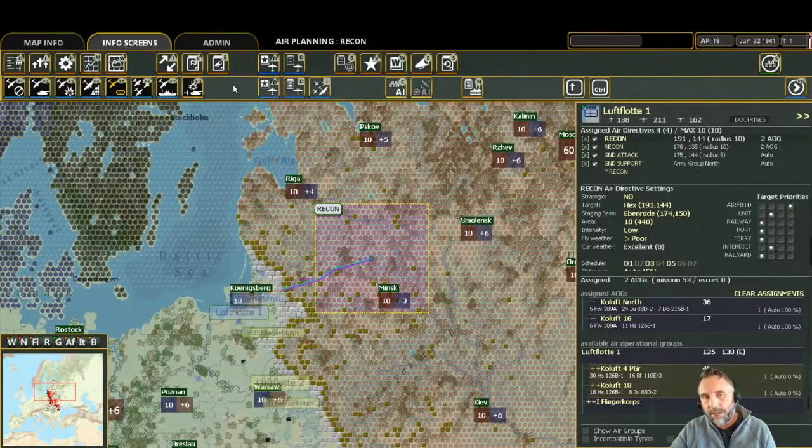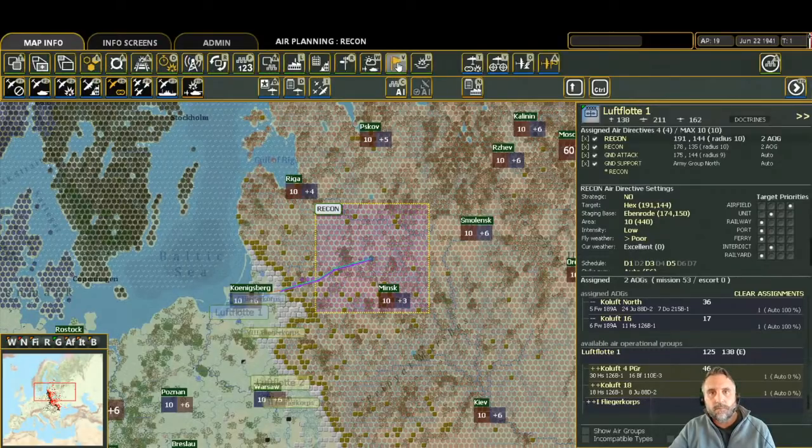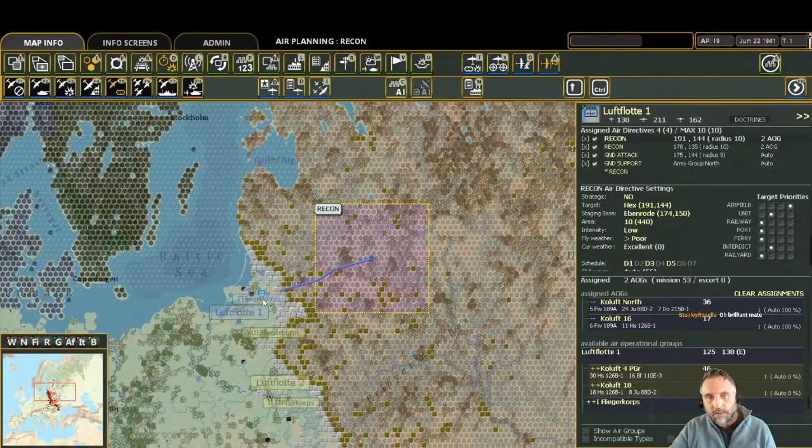It's no different than the old game when you would hit the recon button and then right click out here somewhere and it would go fly a recon mission. The only difference here is this is not just one mission. This is an order. So you're telling Luftflotte 1, in week 1 of the war, we want to run recon targeting this hex and the however many hexes this is, I know it's 10. Hold on, let me get something off here. Victory points, off. What you're telling the game, and you didn't set this up, but we'll get to that, is: I want you to run recon in this area all of week 1. And then the game sets up the specific missions.